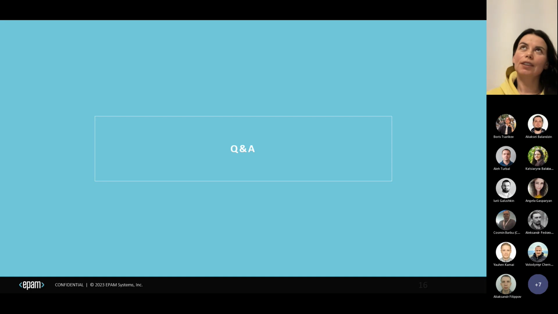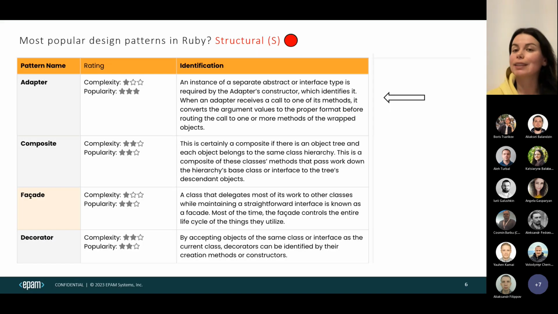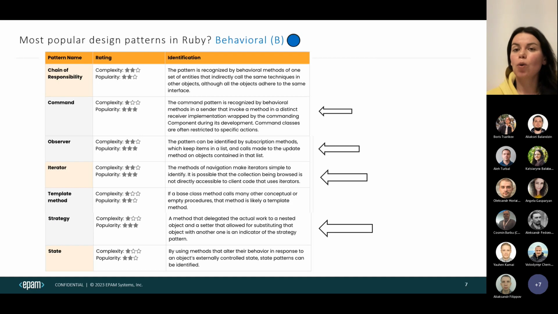First, you can think about what you are going to implement. Is it going to be a creation of something, or do you have something already created and you need to do something with it? For example, if you want to assemble objects, then you would probably look into structural design patterns, or if you already have it and you think about how to assign the responsibilities between objects.